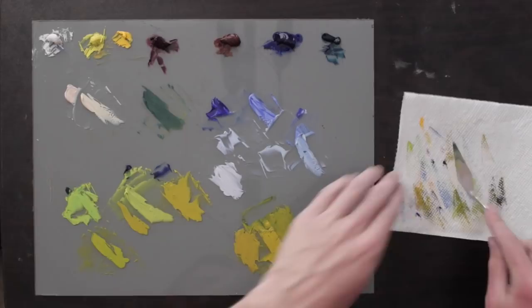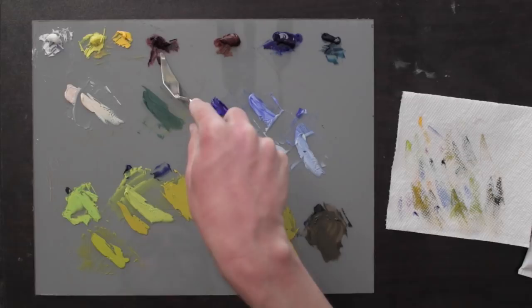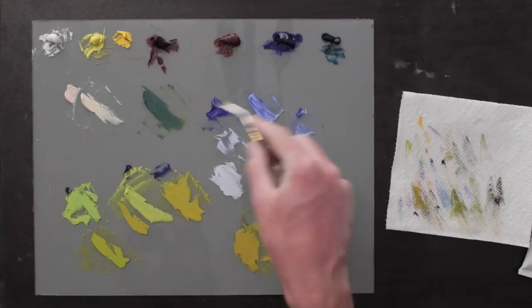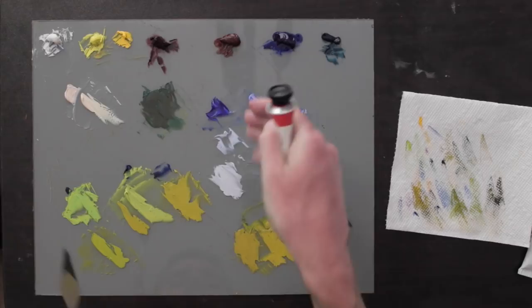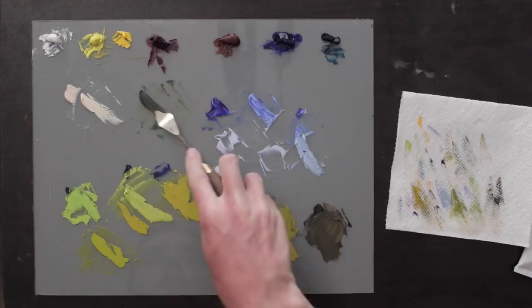We can either use this alizarin permanent, which is very strong. I like using the transparent red oxide. I almost never use alizarin permanent outdoors. It just depends. Instead of alizarin permanent, you can also use a cadmium red medium. It just gives you more grays when you mix purples and stuff. It can be a lot easier to use because this alizarin for outdoor landscape painting can be very strong.